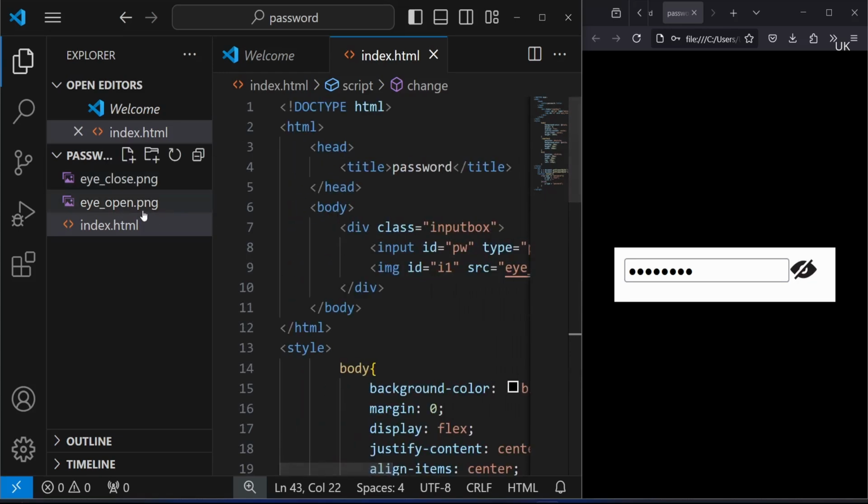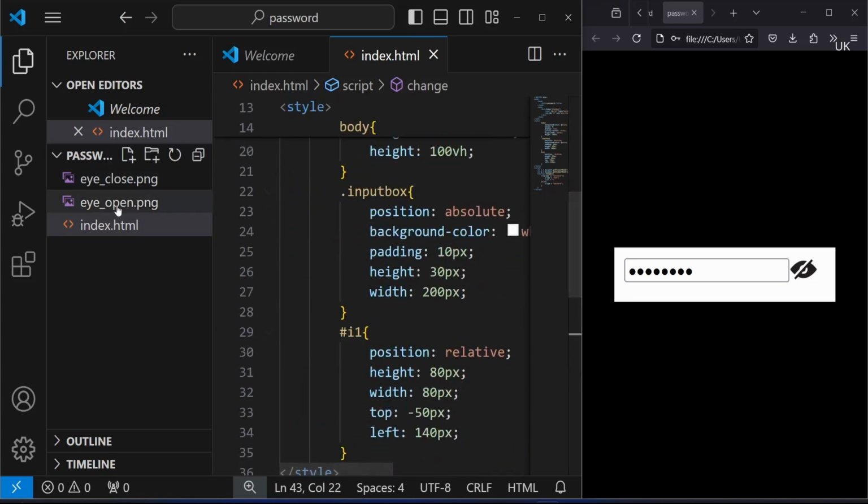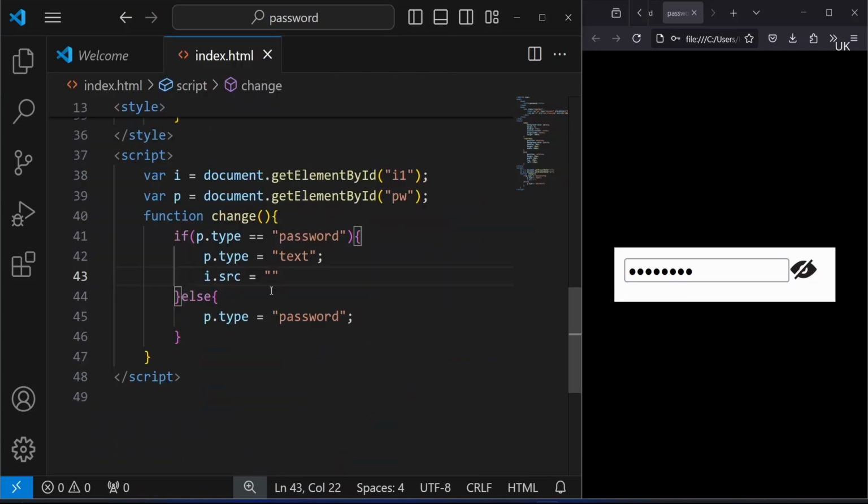We should open that, iopen.png. Now we should copy here and use iclose.png.